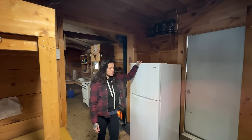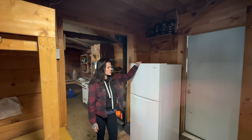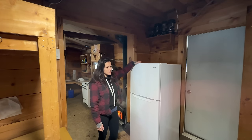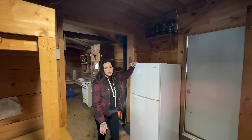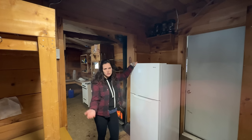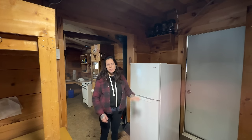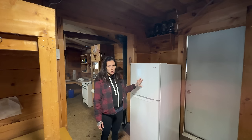So this is our propane fridge, which is also new to us — we've never had a fridge here before. This is only in the last year or so that we've had it. The fridge is empty right now and it's not plugged in all the time; it's only plugged in if someone's here and we need it. Right now because it's winter we probably won't even use it because it's cold outside and you can just put a cooler outside. It's super helpful in the summer when it's hot out — it just keeps everything nice and cold. This fridge runs on propane.